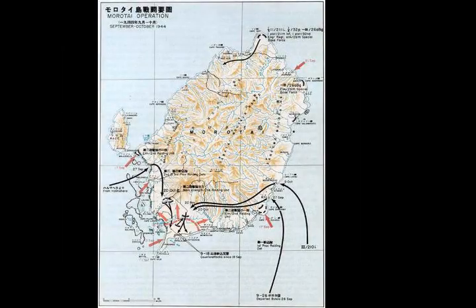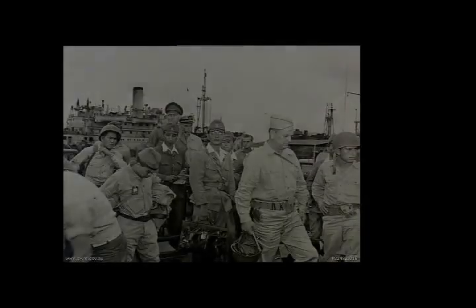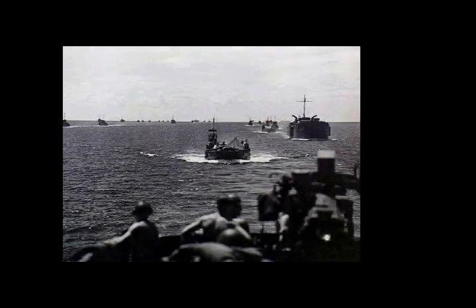As Morotai's interior had no military value, the Allies did not intend to advance beyond a perimeter needed to defend the airfields. Planning for the construction of airfields and other base installations was also conducted prior to the landing, and tentative locations for these facilities had been selected by the 15th of September.